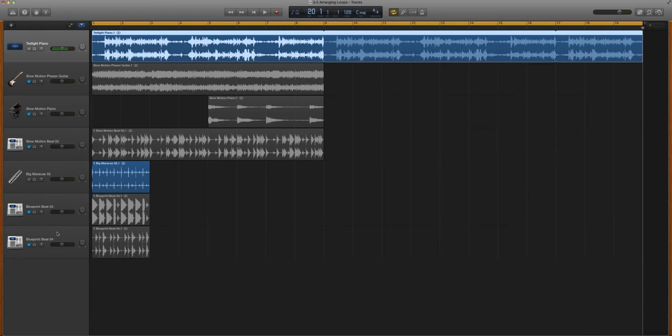Now, since we have this looped out, really we only need to play from 1 to 9. We don't need to keep playing because that gives us all the information that we need. Everything else is just repeated. So my playhead's over here at 20. I'm going to press enter or return, and that puts the playhead back at 0. And once I press spacebar, it's going to play. So let's listen real quick.